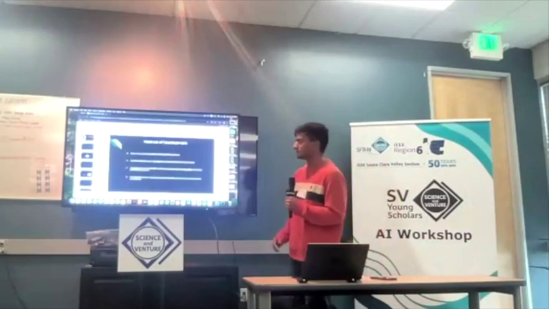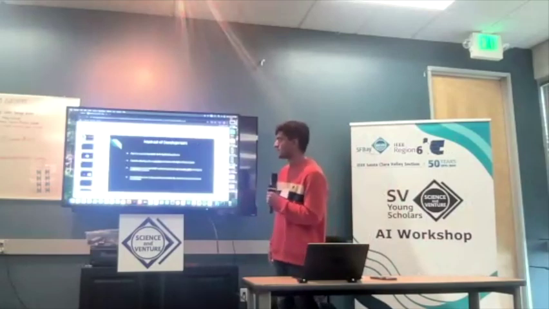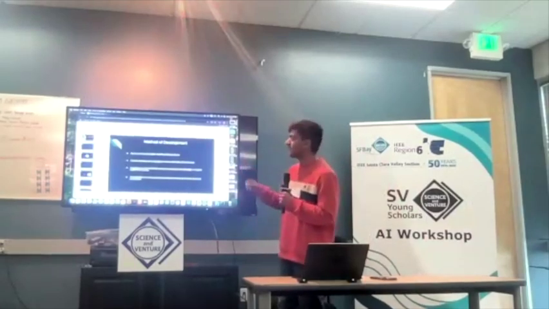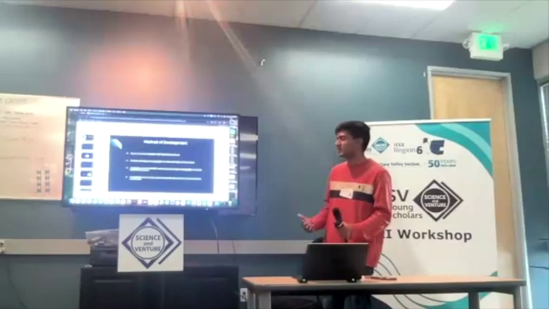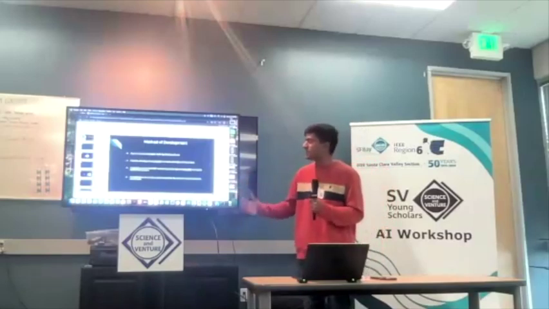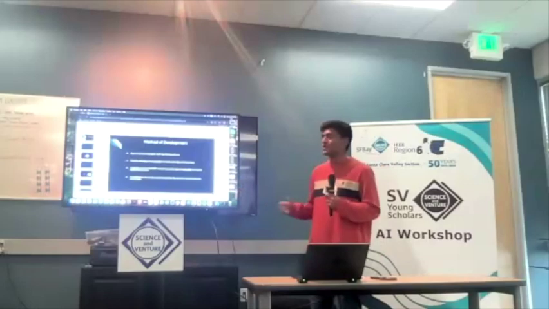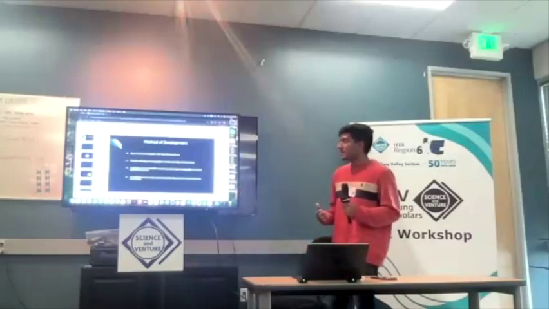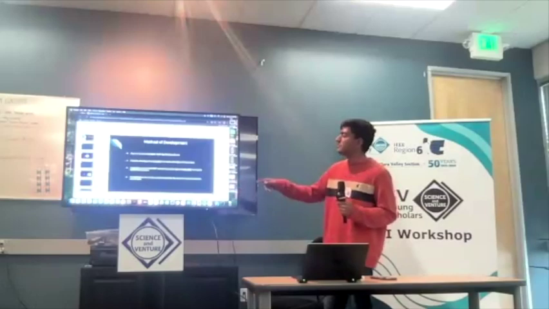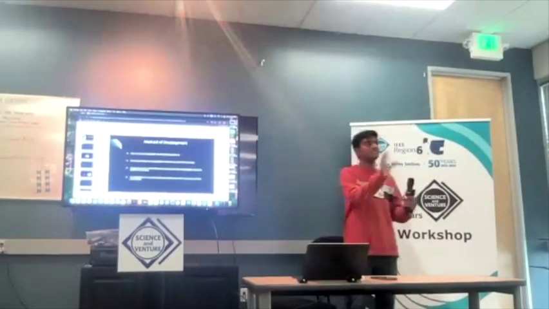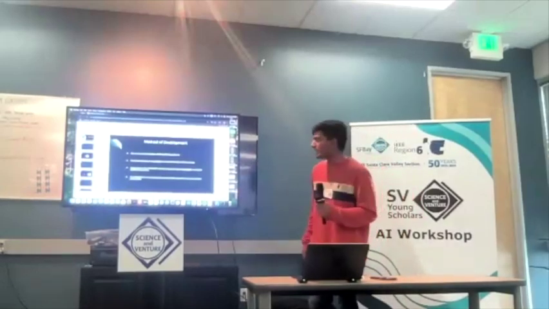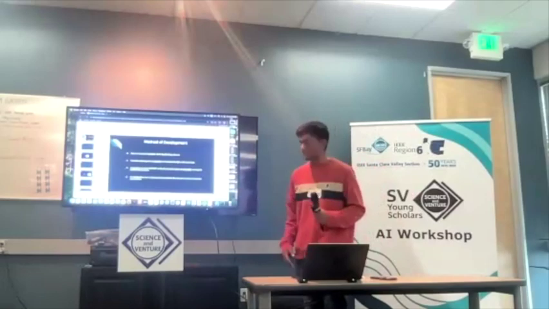But that was the original app, and this was the method of development. I mentioned using Apple's Swift software, and I created a drawing pad through Swift AI. So Apple has this model called Swift AI, so I was able to integrate that into my code. And I used pre-trained MNIST. Apple has this model called MNIST, and I had to import Core ML to integrate MNIST into my code, and it is basically able to recognize these numbers. And I created buttons to make it more of an interactive environment.